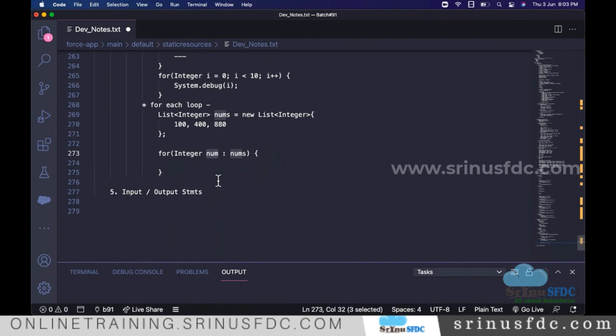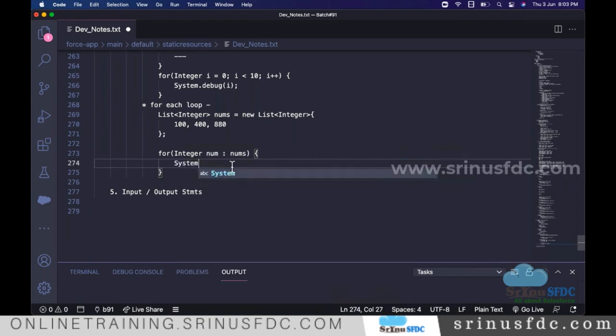Let's say I'm giving num. That means first time, out of these 3 numbers, num will hold 100. Second iteration, it will hold 400. Third iteration, 880. After that, there are no elements, it will stop. So for each element, it will iterate. That's why we say for each.